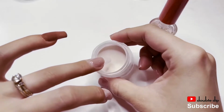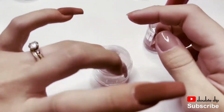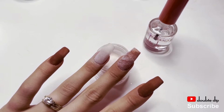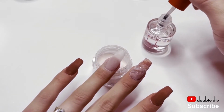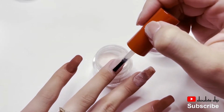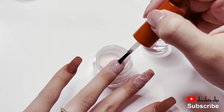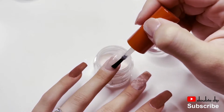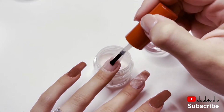Right after applying the dip base, I'm going to dip this into the beige pink. I'm going to tap away the excess dip powder, and then brush away the excess dip powder, and I'm going to be repeating this 2 more times. When doing the second and third layer of dip powder, I am only applying the dip powder to the same area that I've previously done. Doing this is going to build up that area of color and allow me to have something to file to get the smile line like I want.